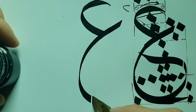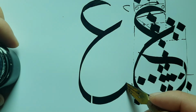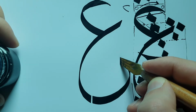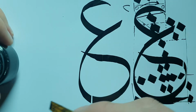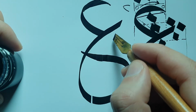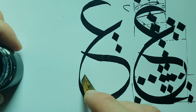Maybe I should actually move and use a smaller pen for these ones. Going right, up, then left all the way to the exit of the letter. This would be 2 points. Again, the inside is 5 points.